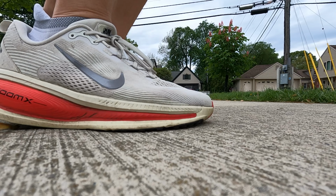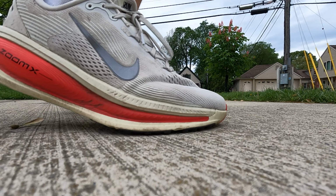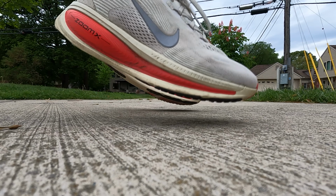So there is a little more versatility than a traditional max cushion shoe or a recovery type of shoe. I think of it more along the lines of a slower daily trainer with a little more cushioning. And now that every brand has 7 million different types of shoes, you can get very specific with what you use each shoe for. And like I said, faster, easy runs maybe is the sweet spot for these type of shoes.